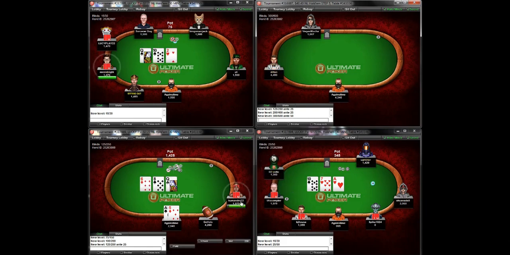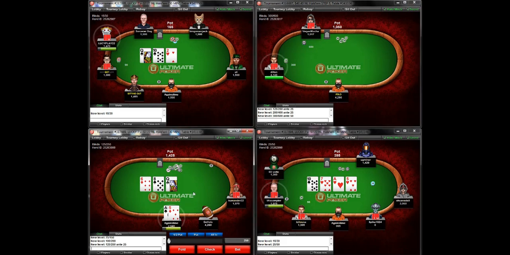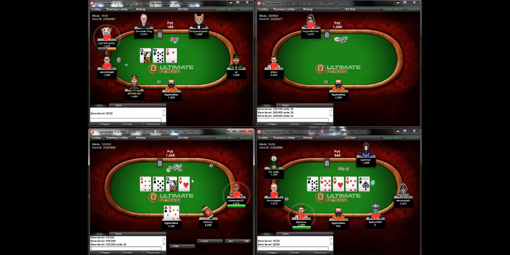He does like to flat call raises a lot rather than come over the top, which is one weakness I do remember. And when I say weakness, I really mean that. I don't think it's the right way to play it. Sometimes it works out for him. In this situation, it might work out. Well, not. I mean, now if he hit his hand stronger than I did, he'll just get my money.